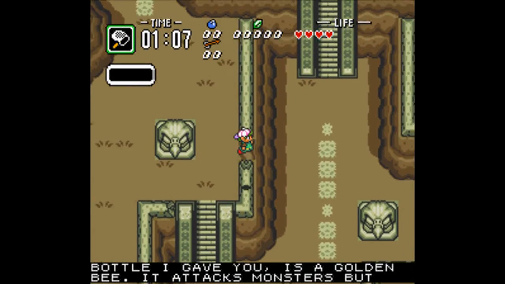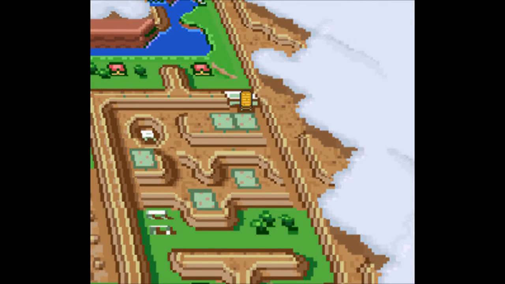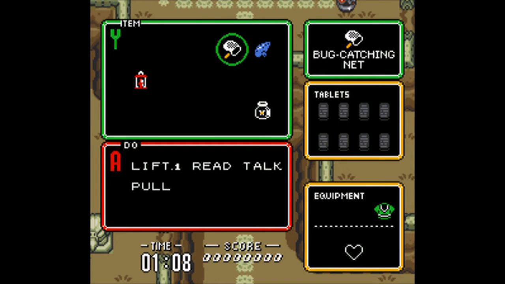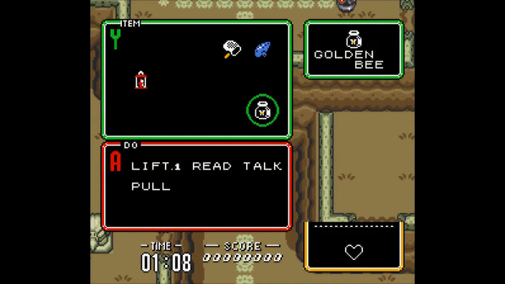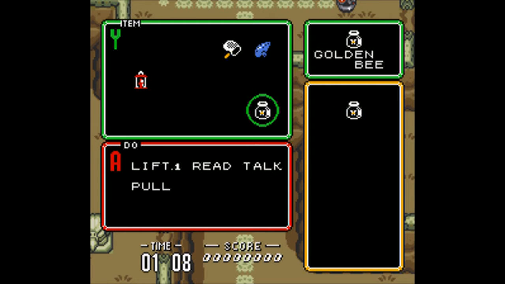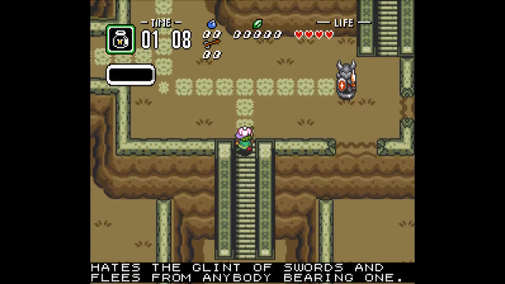Let's see, we're going down here. Now, I'm this boy. I have... Let me show you. That's not what I wanted to show, but that's where I'm going. What I actually wanted to show you is this. I don't know why Start brought up the map that first time. I have the bug catching net. I have the ocarina. I have a lantern, and I have a golden bee, which is apparently a new thing that attacks enemies. But I don't have a weapon or anything. And they told me go to the temple.